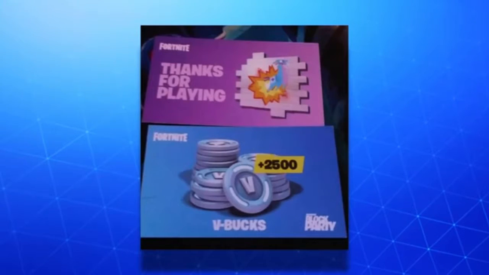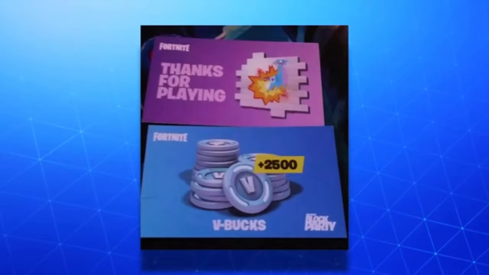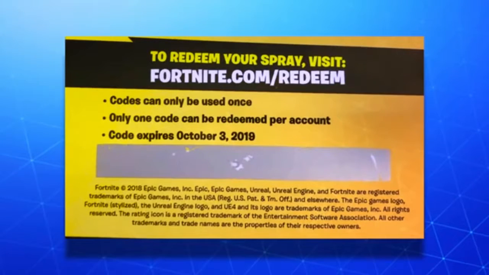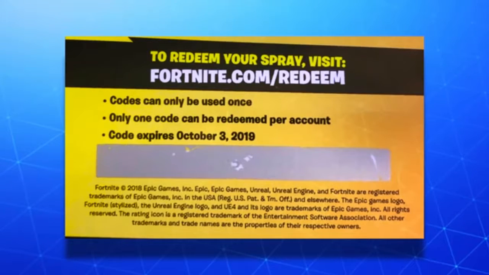People sell them, people give them away on Twitter, people trade them for other items. You definitely can get your hands on one of these even if you weren't at the event, but of course you're getting the most of them at the event itself. Codes can only be used once. One code can only be redeemed per account, and the code expires October 3rd, 2019. And of course, at the gray space is where that code would appear.